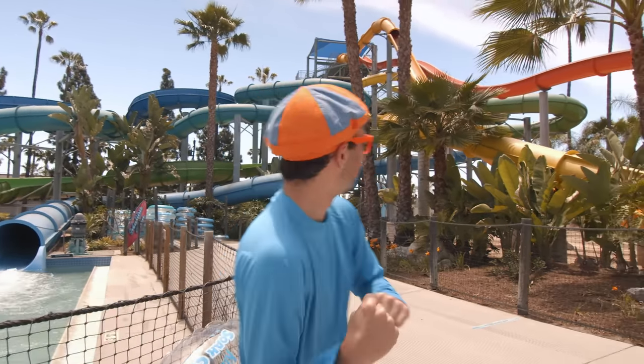Whoa, look at it. It's a water bottle. Whoa, this is really important. Always have a water bottle after you exercise. I'm feeling refreshed already. You know, it's also good to always eat fruits and vegetables and other healthy snacks after you exercise so you can keep your energy to keep on playing.